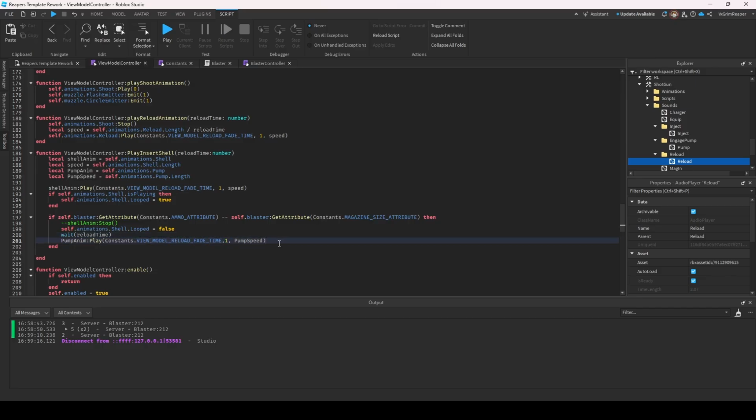Like I said, this is like the first iteration of this code. I might change it in the future, make it a little bit better, but it works. So can't complain there. If it ain't broke, don't fix it, as they say. I mean, what else do we got to do?